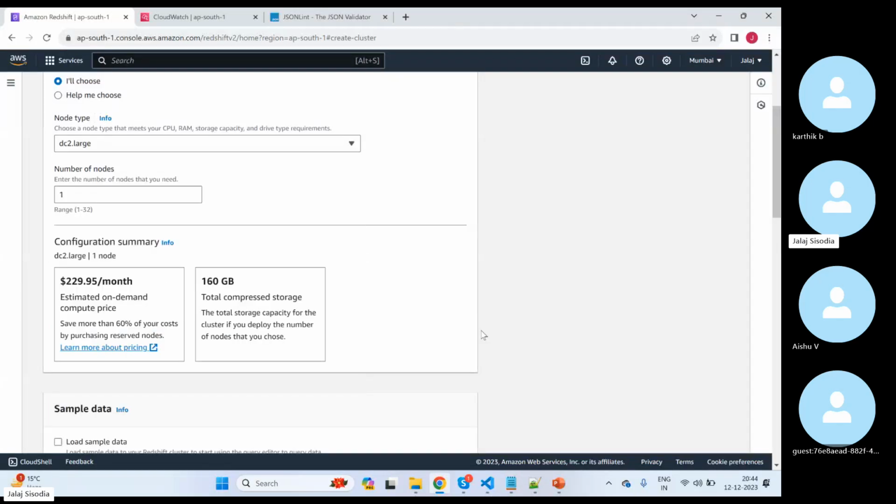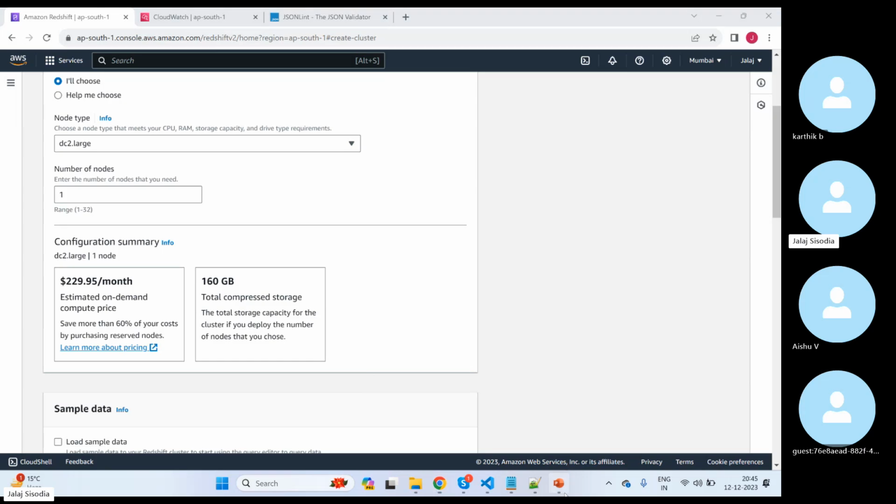So here your compute and your storage are not separate. Let's say I have one node of 160 GB and my compute capacity is fine, but I want 40 GB more space in my cluster. Unfortunately, that is not possible. For that also, I have to come here and set the number of nodes as 2, and then my price will go up twice. The same thing is not happening on Snowflake. You have the flexibility to choose the compute and storage separately as per your requirements.